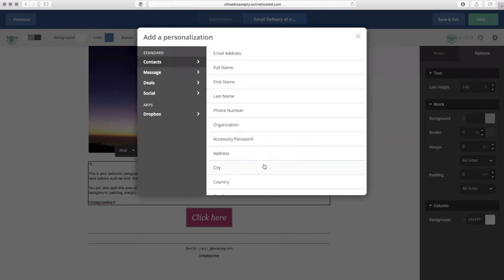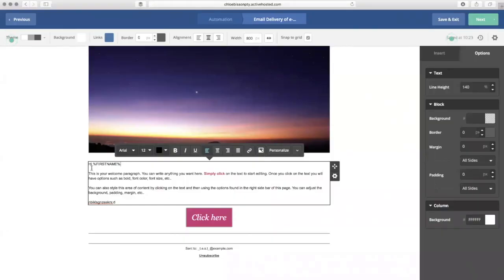So for example, if you wanted to confirm their details, you could say, here's the details you've put in, here's your first name, last name, and your phone number. I'll call you on this number, depending on what you're offering as your lead magnet. It's so easy to add that in, but I'm just going to put the first name here. Click on that and it will automatically appear in the text box for you. So it says, hi, first name, comma, okay? This is blah, blah, blah, blah. Download here, click here, okay?